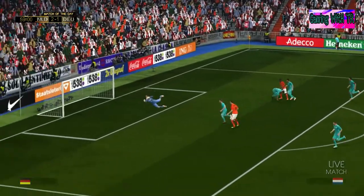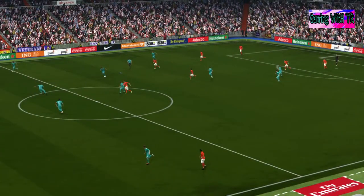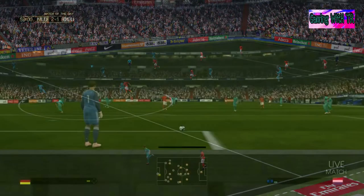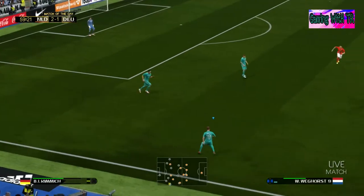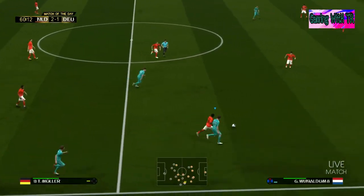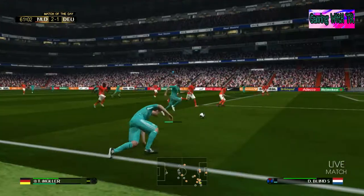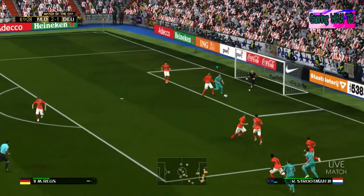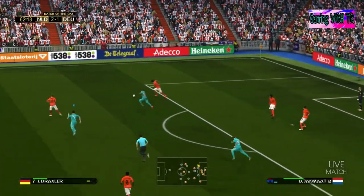Chance! And he's on his way! And that would have been some goal. Well, everything about that was perfect apart from the execution. He could so easily have made them pay then. Oh, he really wanted that. Well, in all honesty, he's tormented that defence. They just can't handle him. That's not the cross he had in mind.